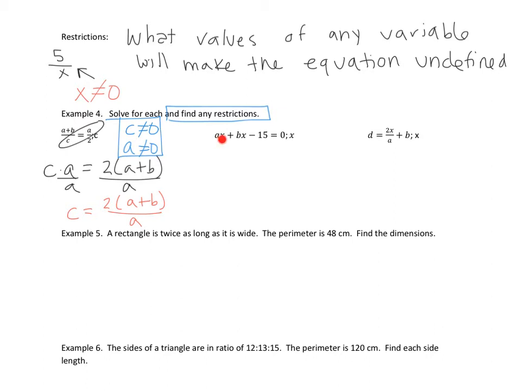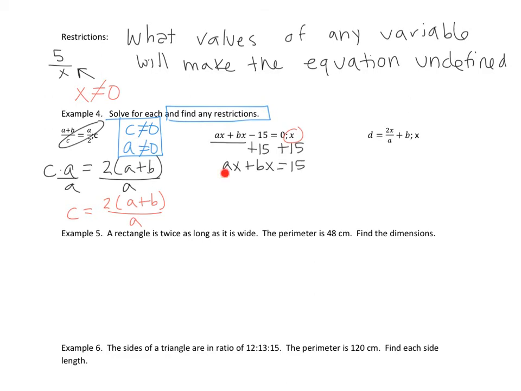The next one, I'm solving for x. So the first thing I want to do is I want to add 15. So I have these x's right here. So I have ax plus bx equals 15. And then I want to combine ax and bx, but I don't know what to do. I mean, I do, but it's our first problem that we have that's kind of difficult, or we haven't had one like this. So if I'm trying to solve for x, I want to get x by itself.